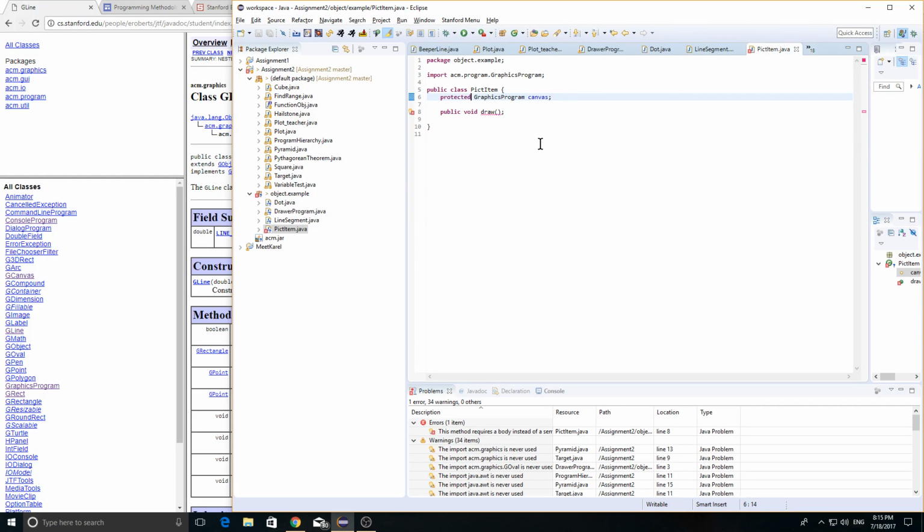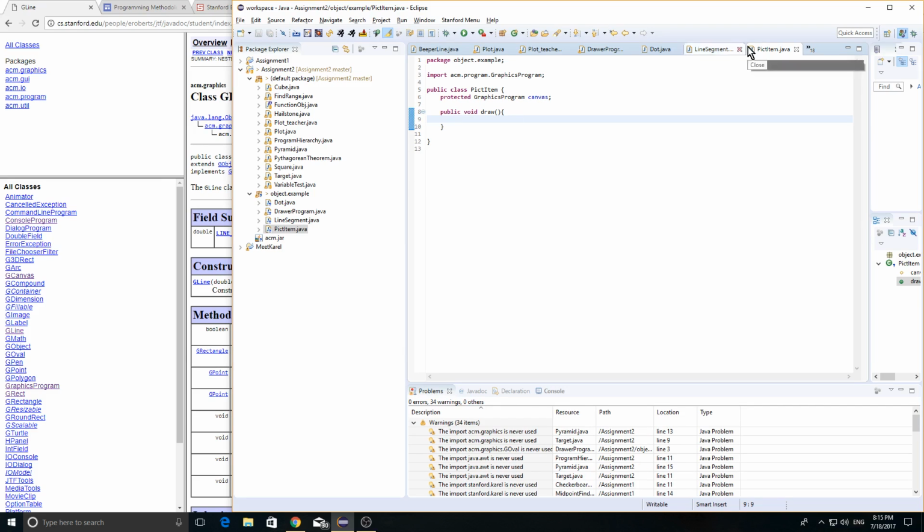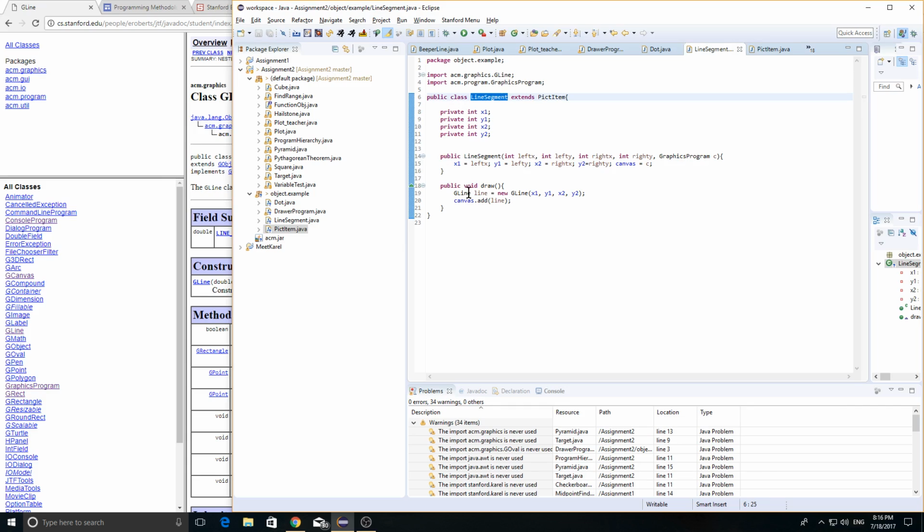The second is the draw method. So the method here, you can actually define this as does nothing. This one does nothing. And well, this one is different. It has a draw, but it does something. So this one is called override.